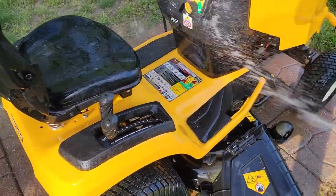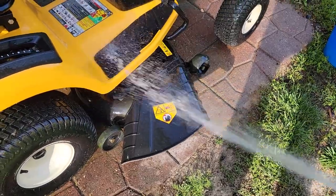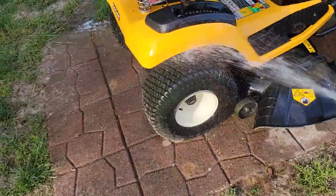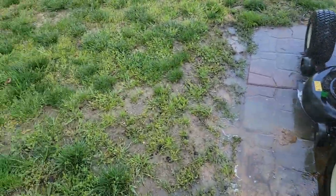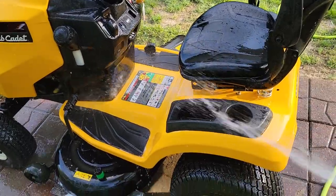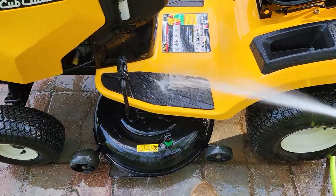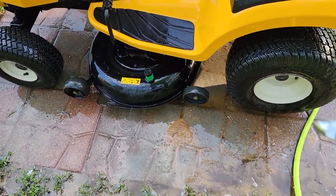Just give it a quick rinse. I don't get too crazy about the deck down here, but you can rinse this off really good. Just a light spray around the switch and everything. Be careful around the grease zirks there. Same with the battery. Same with around the fuel — get that a quick rinse and a wash. The decks just get really dirty and they're hard to clean. The best way is just when you take it off, because a lot of times there's grass inside the deck and you just soak the grass.